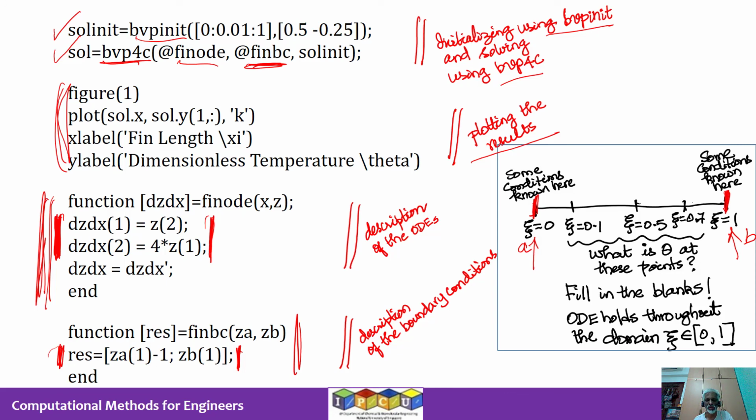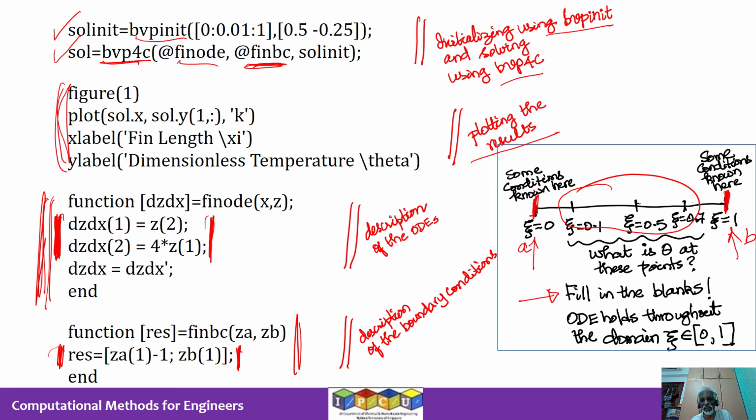So therefore, we have to solve the problem for all the other internal locations, right? So we do not know what is the value of theta or d theta by d psi at these internal points. In fact, we do not know d theta by d psi at the boundary points also. We are given theta at psi is equal to 0 and theta at psi is equal to 1. So there are many things that we need to fill in. We do not have any information for the points inside. So this is what is called a fill in the blanks problem.